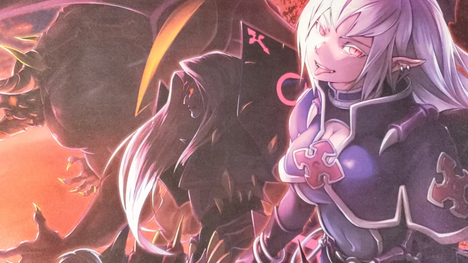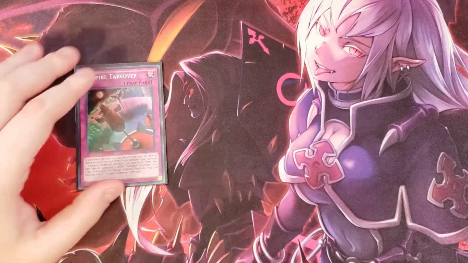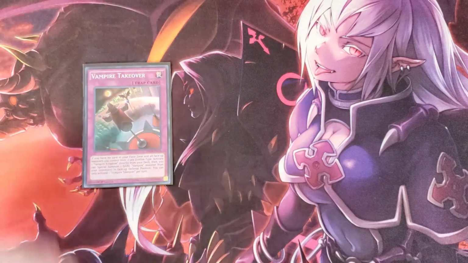So, for the rest of the cards in the deck, for the traps, we're playing a single copy of Vampire Takeover, which gets you to your field spell as quickly as possible, because if you have no cards in your field spell zone, and all face-up monsters you control are vampire or zombie monsters, you can activate a Vampire Kingdom directly from your deck, and then special summon a vampire monster from your graveyard in face-up defense, which is a pretty good effect, just to be able to go off with a lot of your effects. It works really good with Duke.